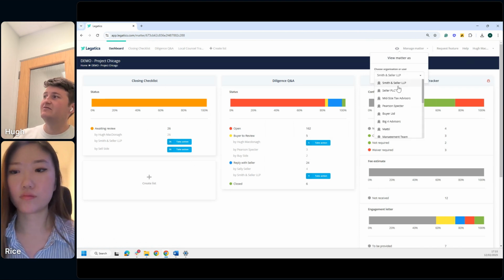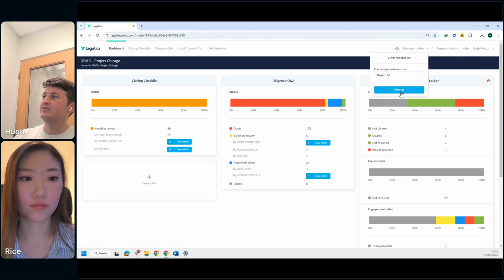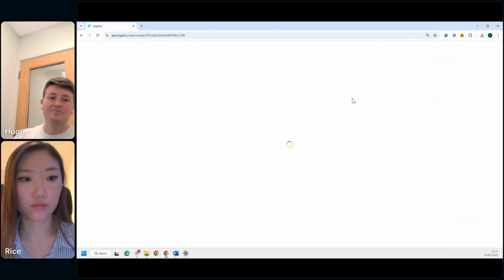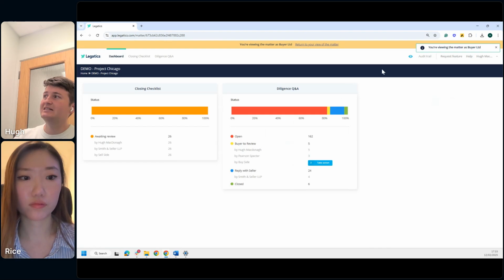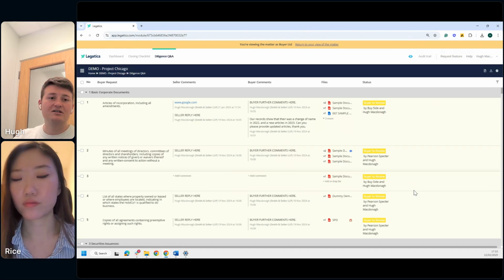Well, Legatics offers a unique feature that allows you to view as anyone else within the deal. If I view as the buyer limited and I click on view as, this rebuilds the entire platform in their view, and this will remove access to that local counsel tracker. And also, when I come in here, they can no longer see those comments.